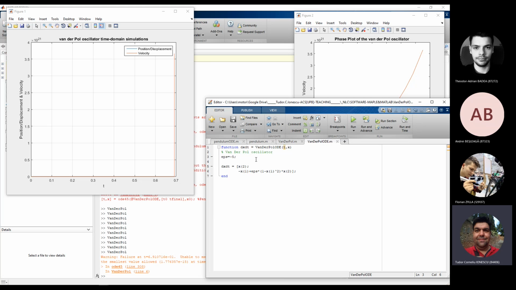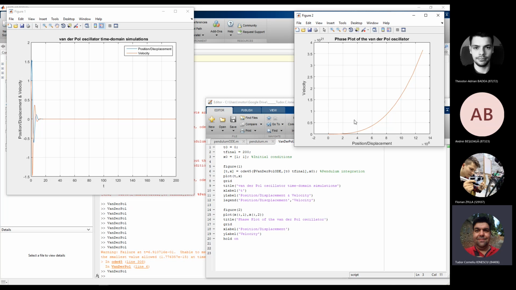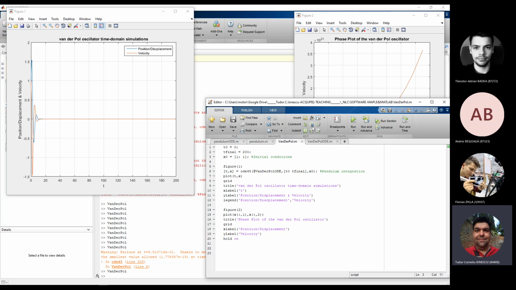okay? The van der Pol oscillator. Let's take -1 and see what happens, and let's decrease the value of epsilon. There is no point in changing the initial conditions. You see, this is again a node, but this is a stable node behavior, because you can see the trajectory in the phase portrait goes to 0. This plot indicates what happens here, because it goes to 0. So this is a stable node. So we saw an unstable node, and now we see a stable node behavior, okay?